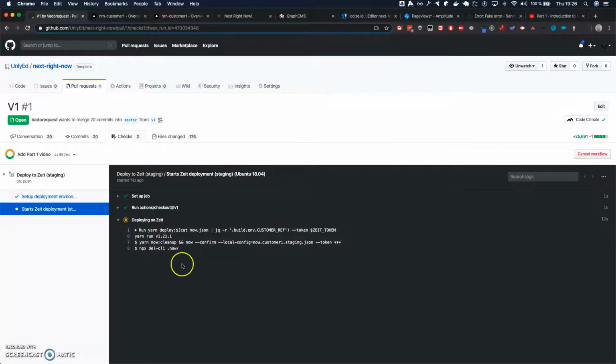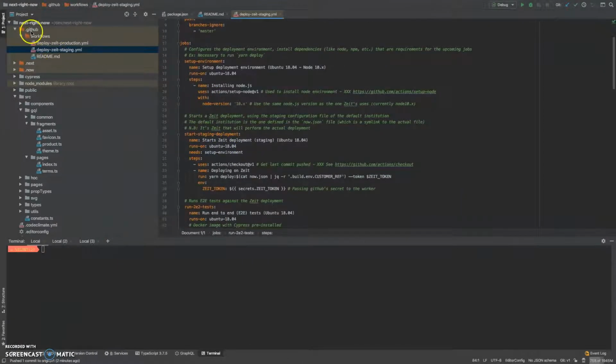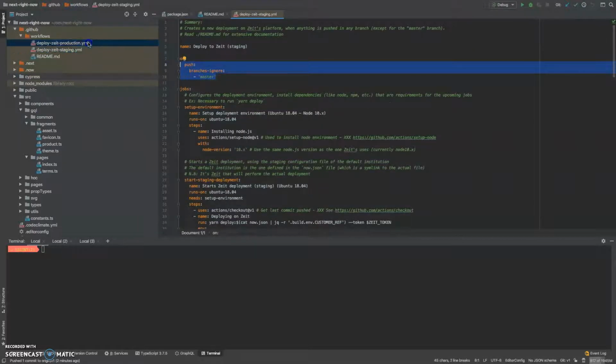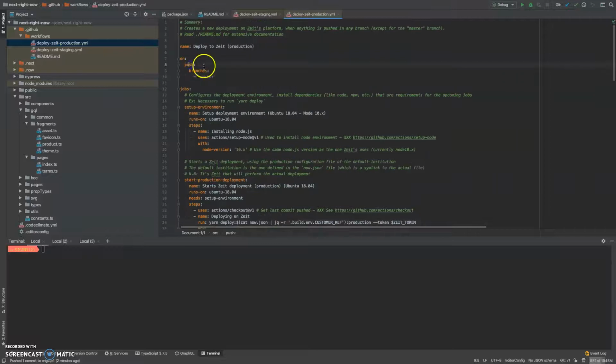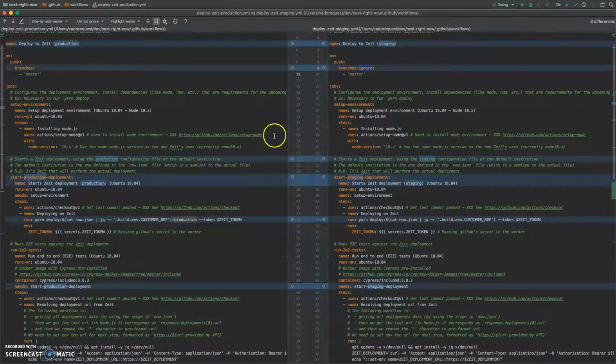So what you see happening here is basically what's defined here in the GitHub workflow staging, because we are on a branch that is not master. If you look at production, it's branches. So if you diff both, the difference is staging acts on all branches, and master just acts on changes in master.